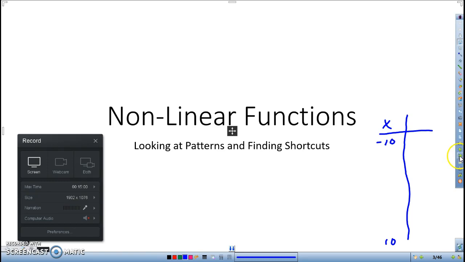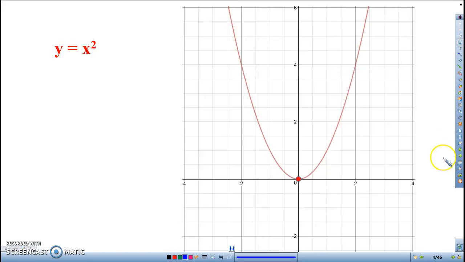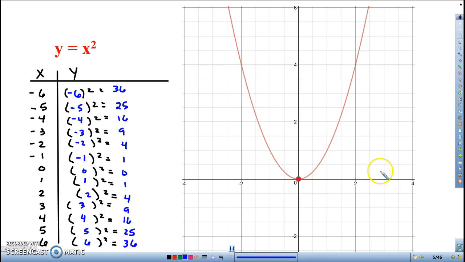Yeah, I got a little trick up my sleeve. So I'm prepared to share now. All right, here's a graph of your basic quadratic function, y equals x squared. This is the parent function for all quadratics. Okay, I've got a vertex here at 0, 0. And if I pick my x values, substitute them in, you can see that I've got some y values here that don't fit on the graph. None of these fit on the graph until I get into this range right here. Okay, so I've done a lot of extra work here that I didn't need to do.